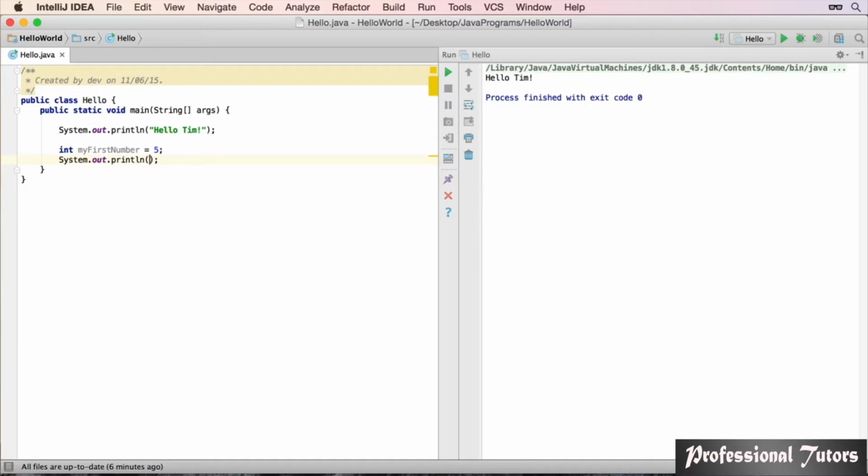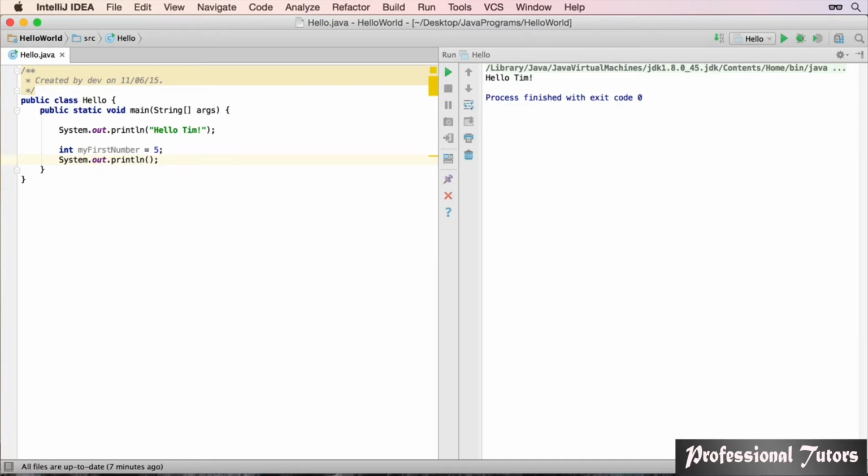Well, to actually get it to print something, we need to type in the name of the variable. And we're saying to Java, this is the box, if you will, or this is the variable that I want you to print the contents from. So in this case, I just type in my first number, and I can just press enter if I can see that the selection that IntelliJ is showing me is enough. And you can see that that's accepted it, there's no errors. And I can click on over here to the green arrow to run.